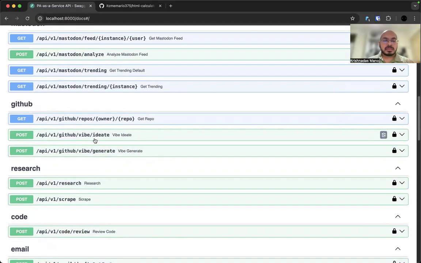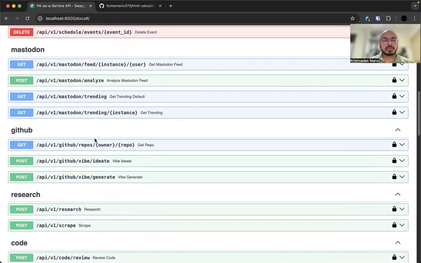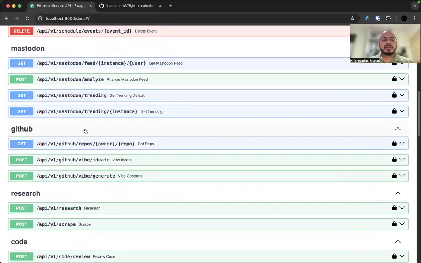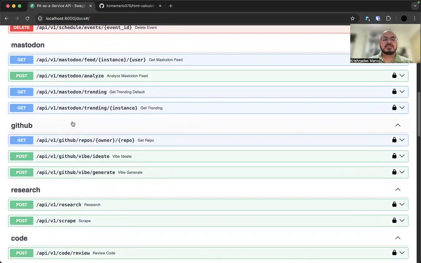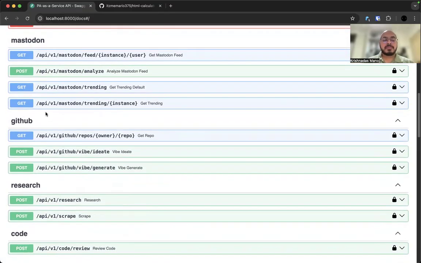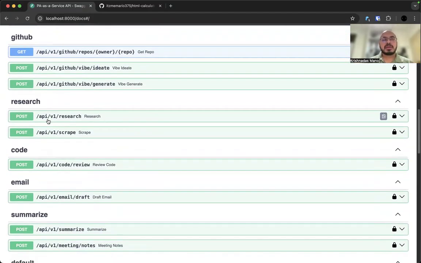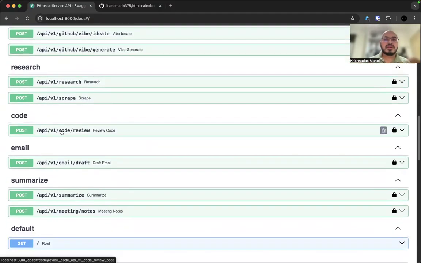What makes the personal assistant smart are the special capabilities where OpenClaw is given access to fetch multiple tools from the internet. In this case, OpenClaw is given access to the Mastodon API for fetching social media information, and it also has access to the GitHub API to perform certain actions, as well as research on particular topics and even give a code review for code that is submitted to OpenClaw. It can help you draft emails and change the tone of the content that is passed to it.